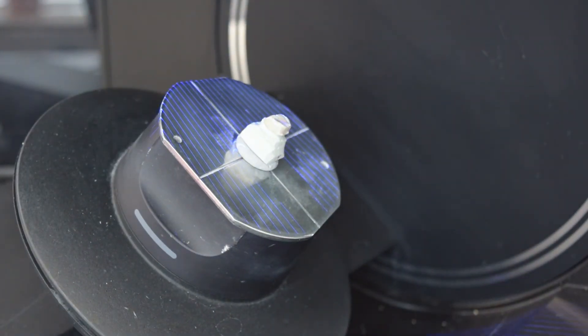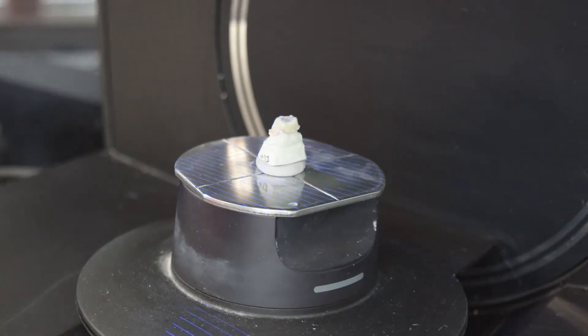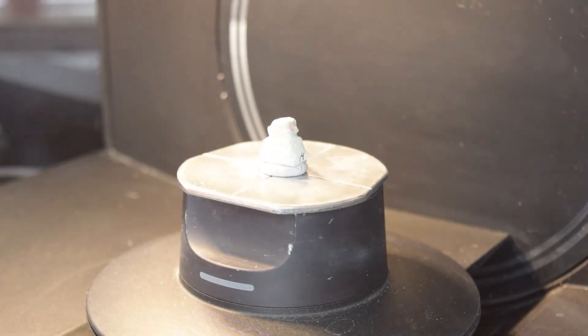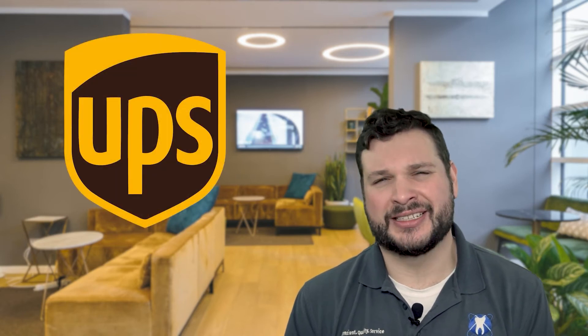We use a 3Shape E4 benchtop scanner, which was specifically made to take extra-oral scans. There are rumors of dentists using their intraoral scanner externally as a method of sending in digital scans to reduce chair time or turnaround time with shipping. Is that possible? Technically yes — it is possible to get an image using an intraoral scanner externally in a 360-degree fashion. Is it advisable? That's really determined by your approach to dentistry. Utica Dental Lab guarantees two-day turnaround time for shipping in the continental United States, so whether it's worth it to shave a few days off is for you to decide.